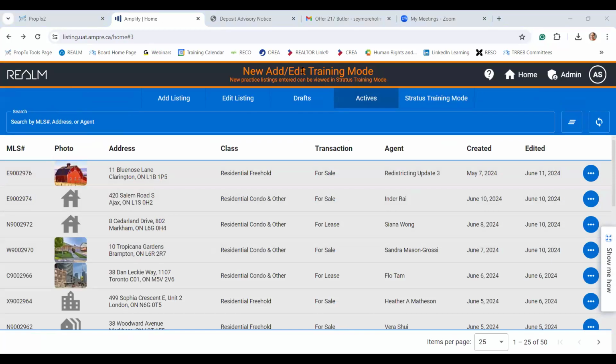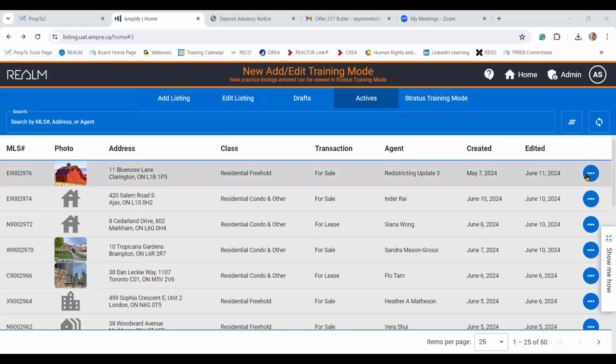Oh yeah, you remember in Stratus, you could only add it from your agent profile. Yeah, so we tried to simplify it a little bit. You can still go into manage my profile and do it that way, but we've tied it into the add edit module so that it's less of a pain in the butt, as you wrote.